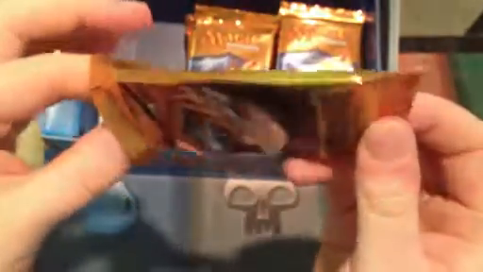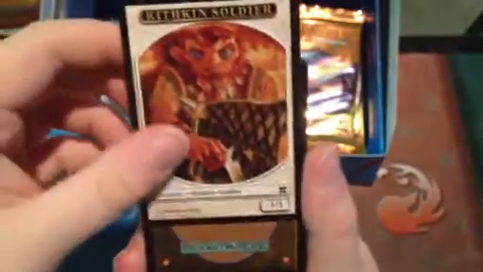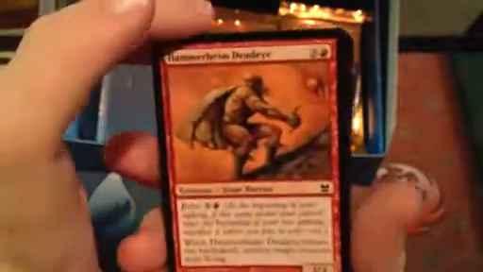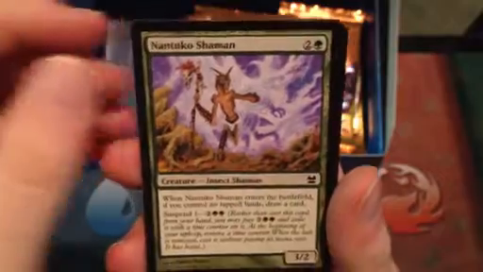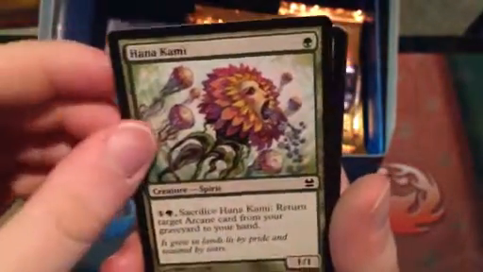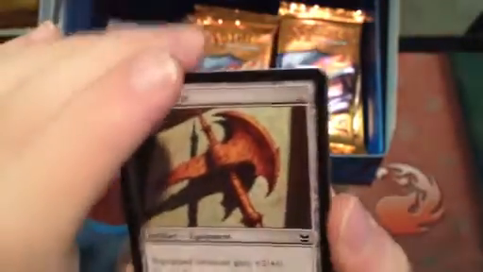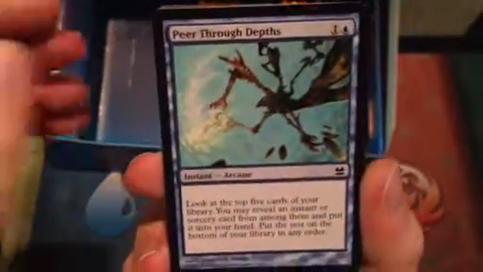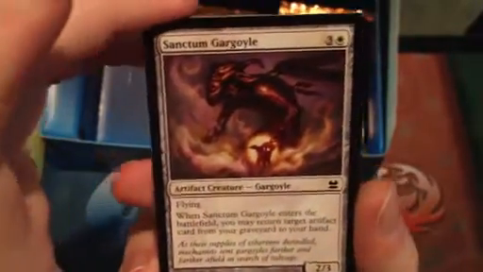Alright, moving on to second column. Here's hoping there's a mythic in each column, but we'll see. Alright, Kithkin Soldier. Token. Amaru Scout, white and 1. Latchkey Fairy, blue and 3. Hammerheim Deadeye, red and 3. Nantuko Shaman, green and 2. Festering Goblin, black. Hanakami, green. Bone Splitter for 1. It's like a Darksteel Axe, except it can be destroyed. It's nice. Glacial Ray, red and 1. Peer Through Depths, blue and 1. Sanctum Gargoyle, white and 3.